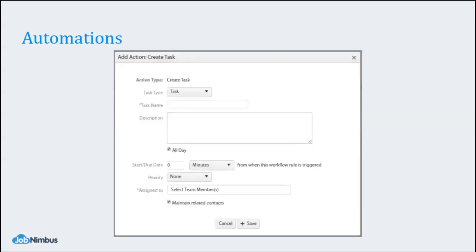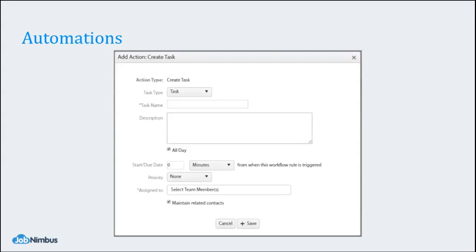So one of the things you can do is create a task. The task works a lot like the other tasks that you build in the system manually, but these can happen automatically. You want to pay special attention to the task name because all of the tasks created by the automation will have that name. You want to pay special attention to the start date. You can set this to happen immediately. So as soon as this is triggered, hey, this task is due. Or you can set it to be due several days from now. The assignee will still get a notice like they do with all tasks, but they won't have to do it right away.